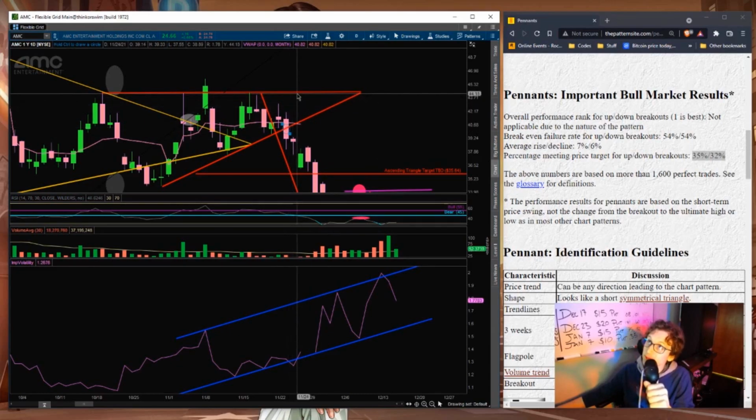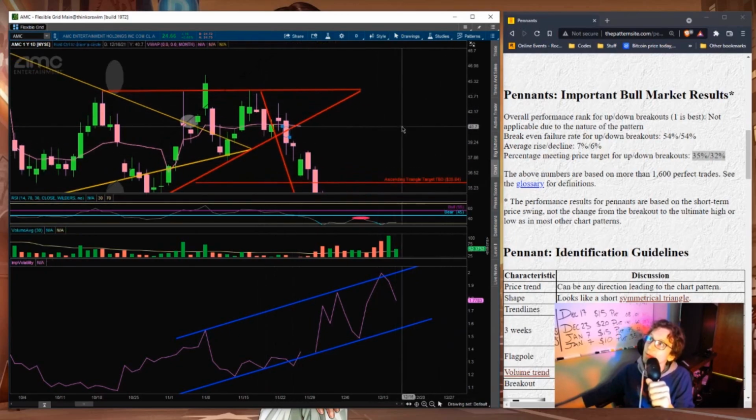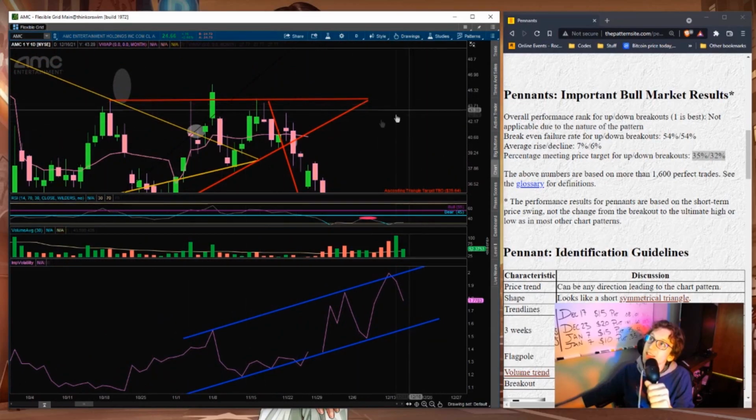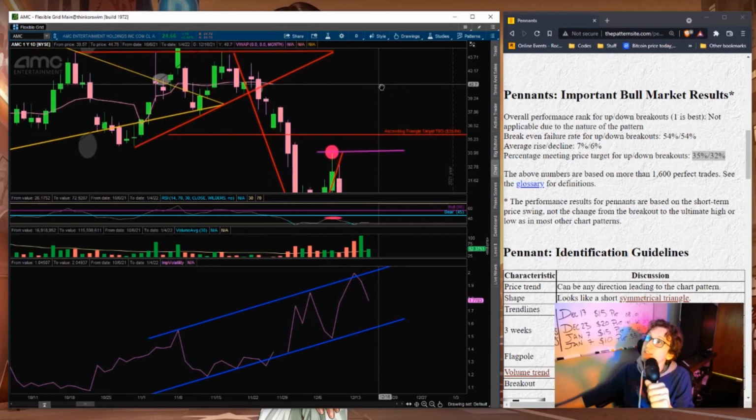I thought it was going to be up here though. If you go back to my old videos, you'll see this circle is actually up here because that was my bias. But as soon as this broke down, it was like, uh-oh, red alert, red alert, red alert. And that lower price target was at $35.64, and it did bounce there, but then continued to plunge. And this was the last ascending triangle we saw. This is supposed to be a bullish pattern, and it actually broke to the downside.